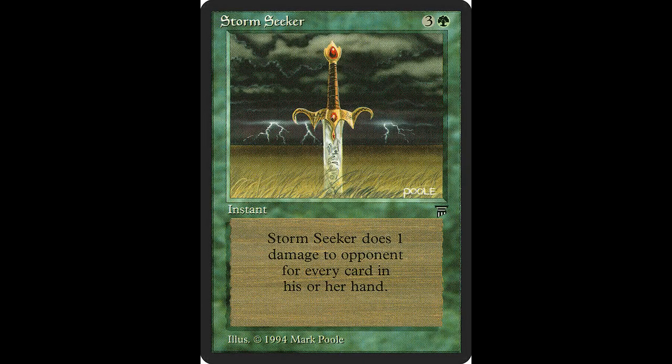All right, next up we have a pretty badass card, and that is Stormseeker. This instant casts for 3 colorless and 1 green. Stormseeker deals damage to target player equal to the number of cards in that player's hand. This is really good to be playing against somebody who likes to use Reliquary Tower or other cards that let them hold as many cards as they want in their hand. Pretty nice. This card is not too expensive. It's currently worth about $13.11, and it has been reprinted.